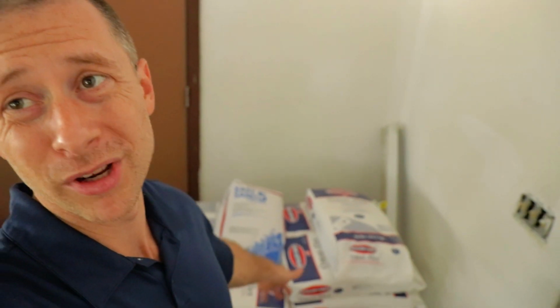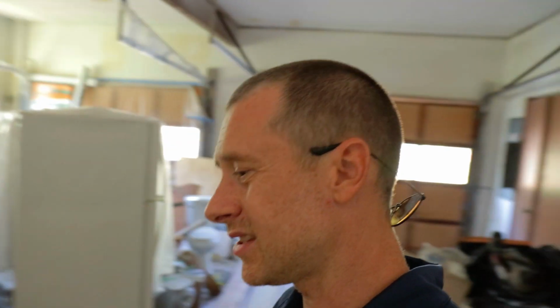And then we got our garage, which maybe the way the garage looks right now is the reason that we don't have the windows in here. There's not a whole lot of space. You can see here, we got a whole bunch of mortar for all the tile. You can see we got all the tiles sitting over here. I'm gonna take a little picture of those tiles, just in case there's none left over. I always like to be able to tell a new homeowner the type of products that have been used in the house in case they ever need to add anything. But we're gonna get out of here.